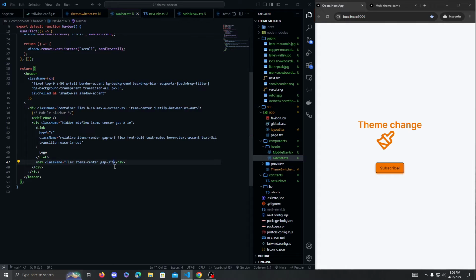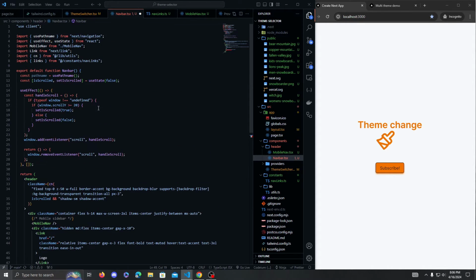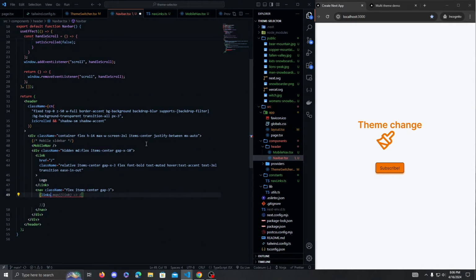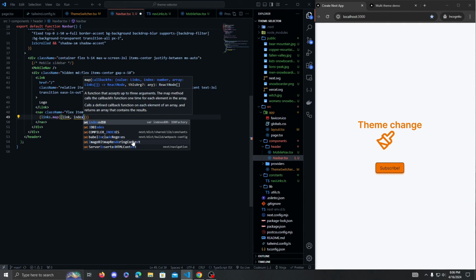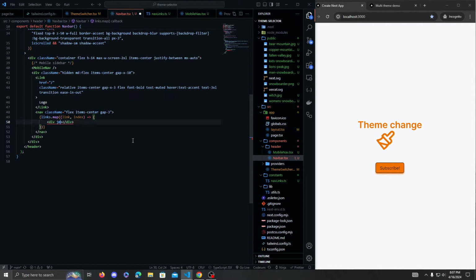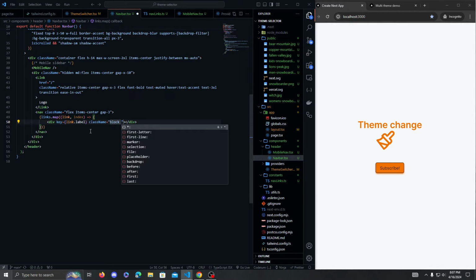So we're going to go back to our navbar here. Open brackets. And we're going to map over our links that we just made. So we're going to do links, import that from our constants and nav links. And we'll map with link, index, with a div, and we'll just give a key of link.label. We're going to clean this up at the end, because it's going to look like a little bit of a mess at first, but we'll separate it out.